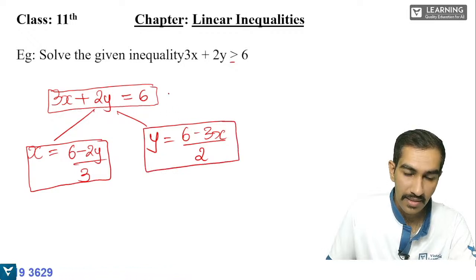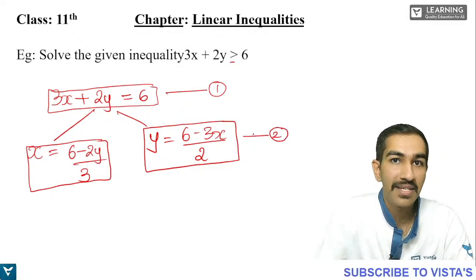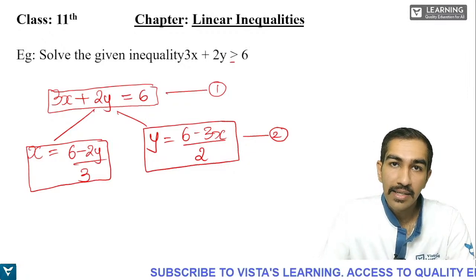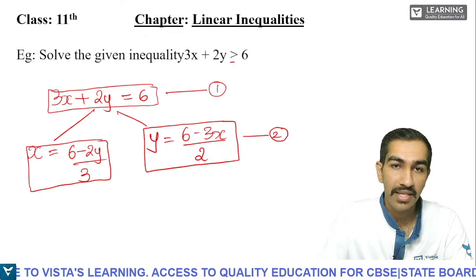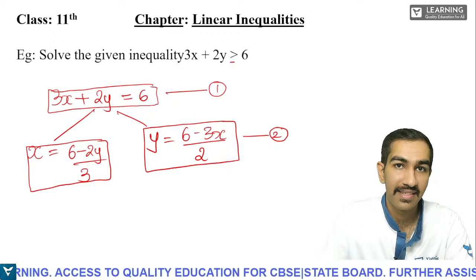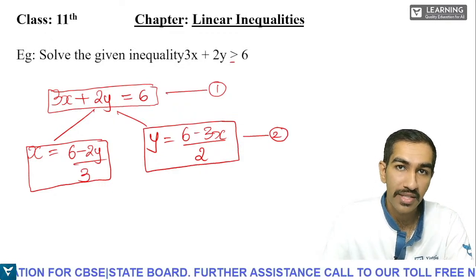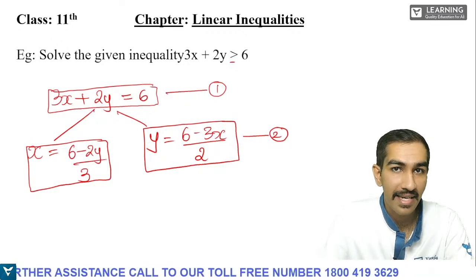Okay, this is step number 1. This is step number 2, stepwise. What is the very first step? The very first step is, whatever linear inequality in two variables is given, take that and remove the inequality. What is the inequality given in this question? Greater than. Correct? Remove that inequality. Instead of that greater than, you should insert equals to.